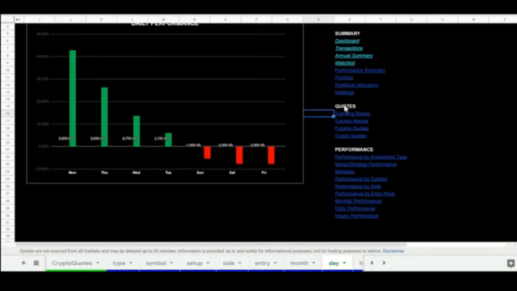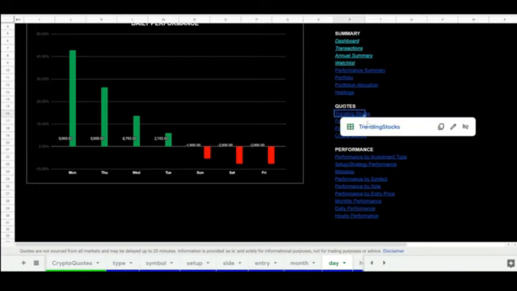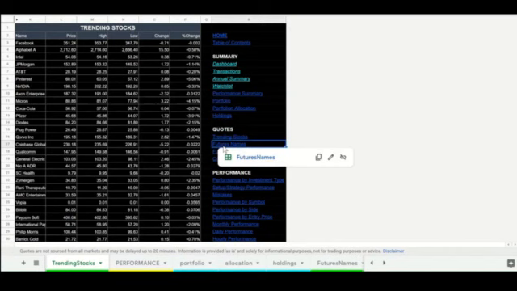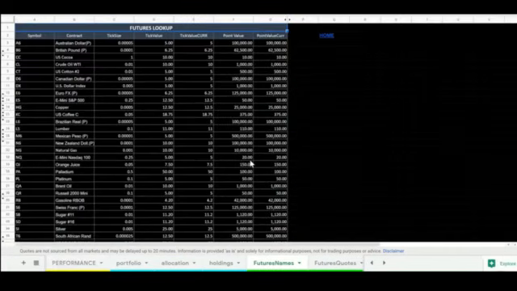Now for live quotes, like I mentioned, it will give you the trending quotes. This shows you what the trending quotes are: Facebook, Alphabet, Intel, and so on. So these are stocks. Now let's say you also want to see what futures are supported. So you go here, like this.